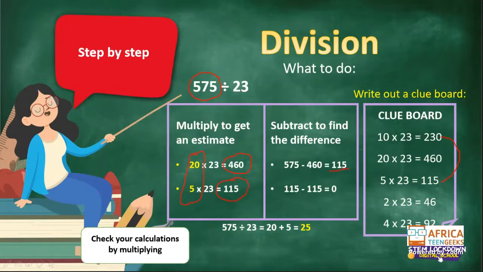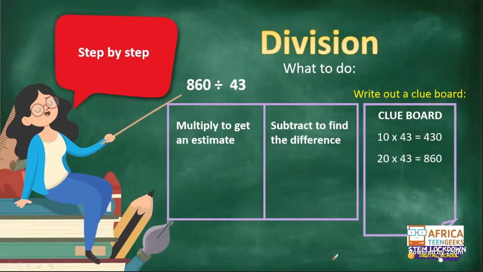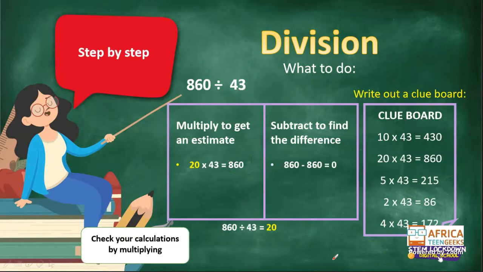And I check my answers. So I have to do the opposite, the inverse. I have to do the opposite of what I just did. 25 times 23. And I break this 23 up into a 20 and a 3. And then I work it out like this. And I see, yay, my answer is 575. And that is what I need. Right, so unfortunately, we won't be able to do the next one. But I hope you guys understand a little bit more about multiplication and division after this lesson.